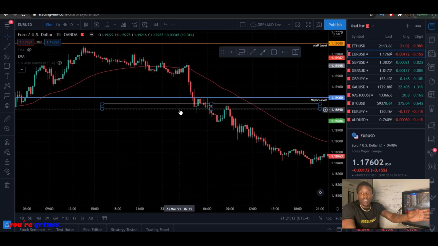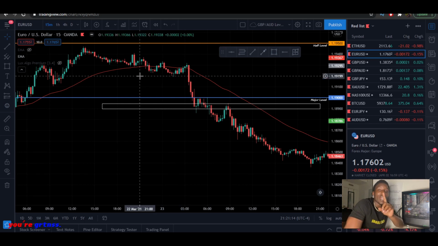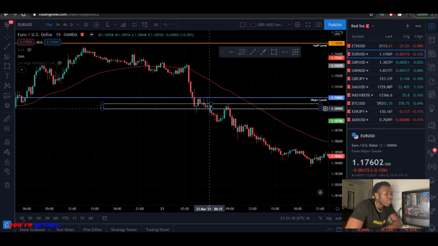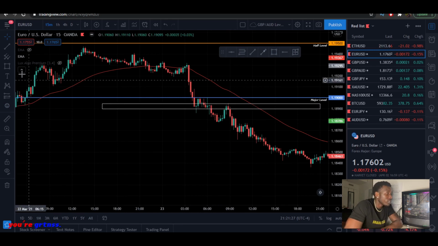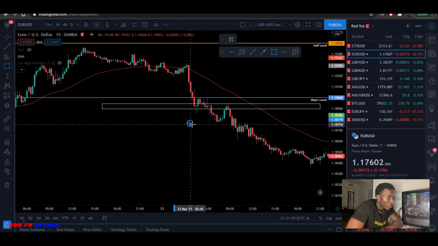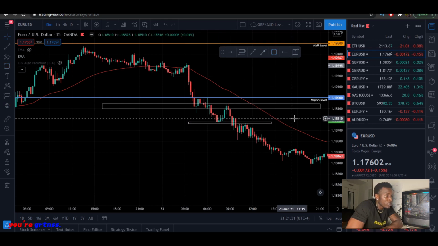So this was just off of a 1 hour green candle, a 1 hour bullish candle. Bullish means buy. 1 hour bullish candle, and this would have been your entry right here. Price tried to break above, it clearly could not break above, and you could have waited for a break and a retest. Where would you do the break and retest? Right here.